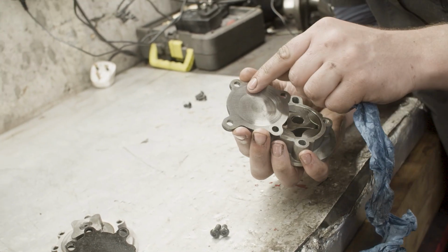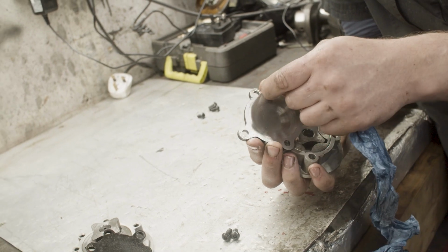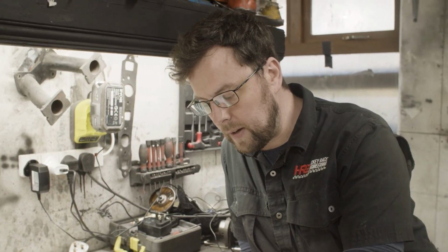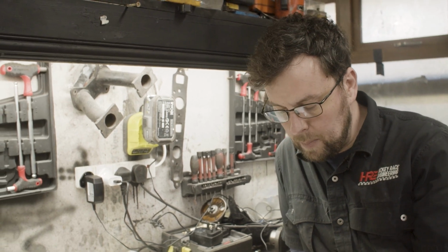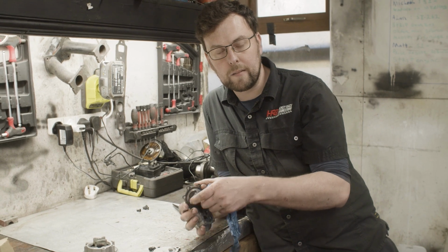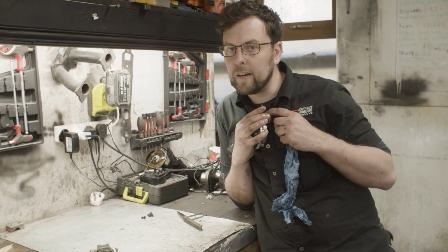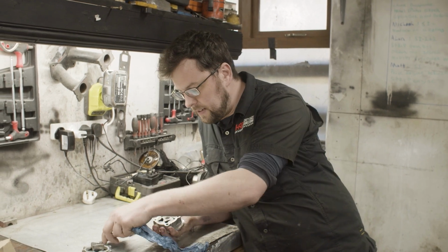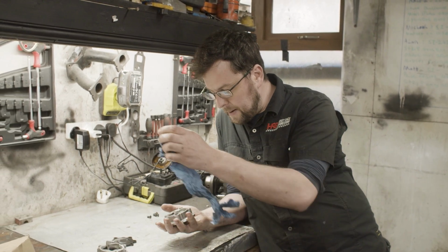You can see little rub marks there where I've been testing this oil pump, but I can't pick anything up with my nail. I rub my finger across this and it's like rubbing my finger across a piece of sandpaper. You can put it up to the mic here, you'll hear it. You know, that's for a precision item.